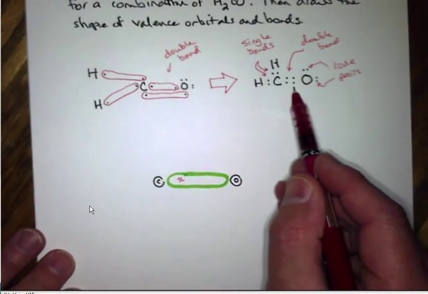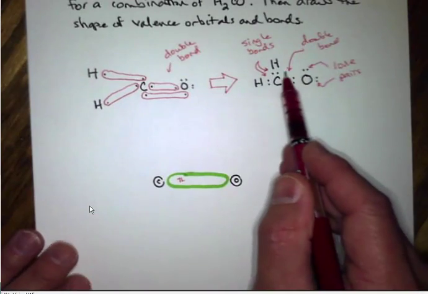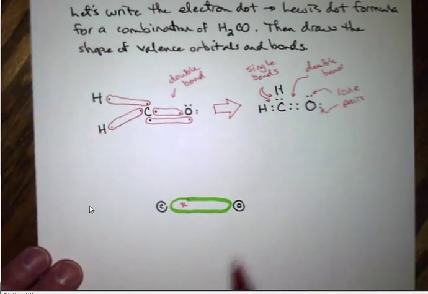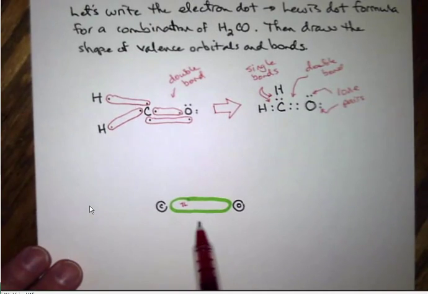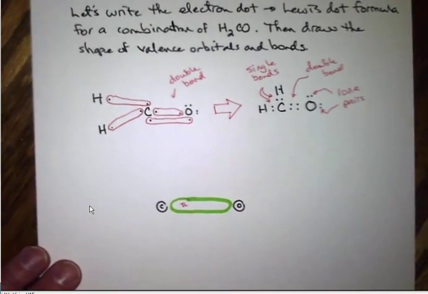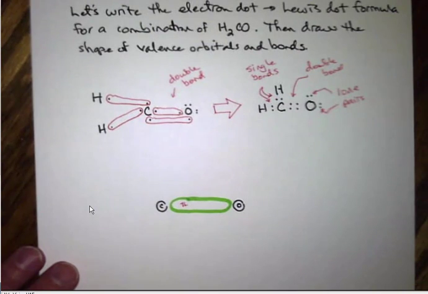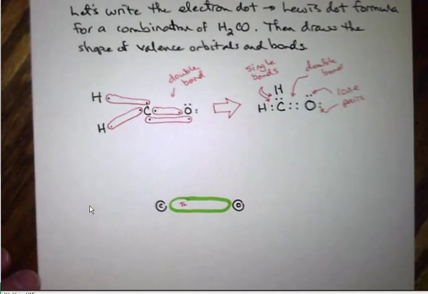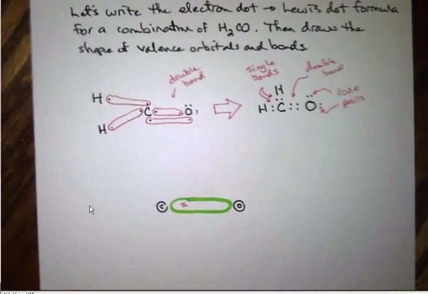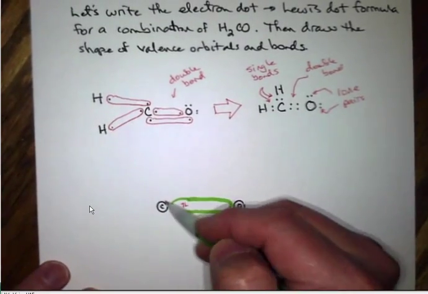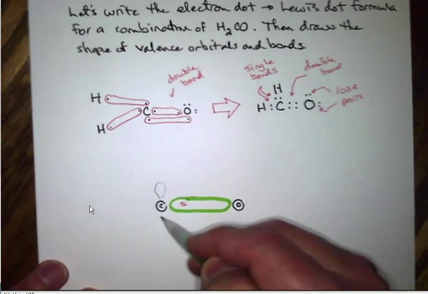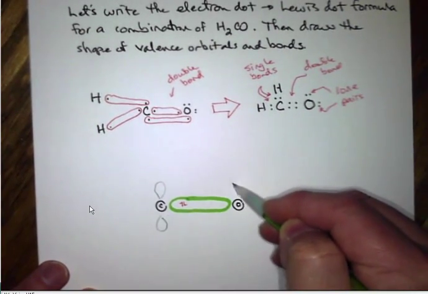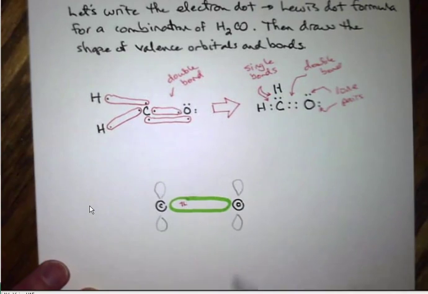Now, the other two electrons here in this Lewis dot formula shape I have, those other two electrons have to be between the carbon and the oxygen, but not in that same space. Okay? And so for that, something kind of weird happens here. It might seem kind of weird to you. Let's go back to what we were talking about when we first started talking about orbitals. And we said that p orbitals had what kind of shape? Double balloon. Okay, so let's put a double balloon shape here on this carbon and a double balloon shape on this oxygen here. Okay, so what's going to happen is we're going to have two orbitals that are not hybridized.